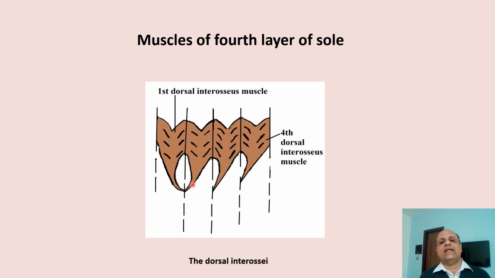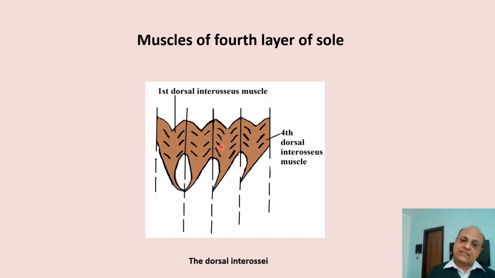Now see the first and second dorsal interosseous muscle. When it will contract, the first dorsal interosseous muscle will cause movement on this side. Second dorsal interosseous muscle will cause the movement of digit on this side. So movement either to this side or this side in relation to the axis passing through the second digit will be abduction. So first and second dorsal interossei, they cause abduction of the second digit because movement either medial or on lateral side in relation to axis passing through the second digit will be termed abduction.